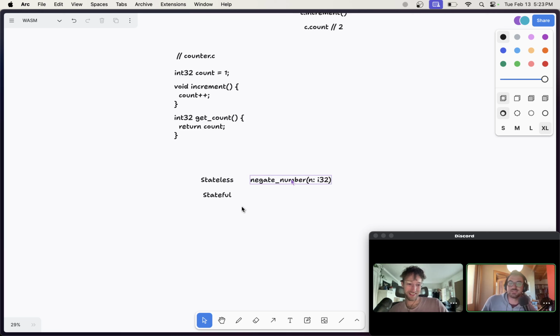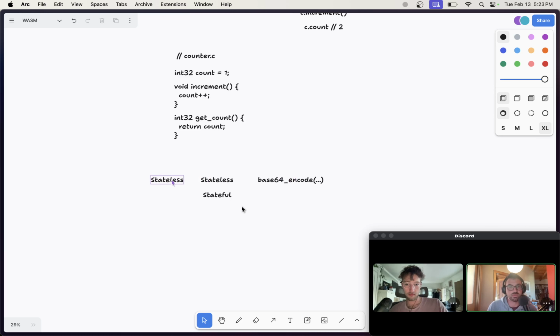You're probably going to want to do a bit more than that, maybe base 64 encode or decode. You can start to think of bigger computations that you might want to do.